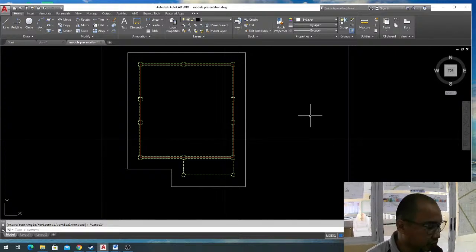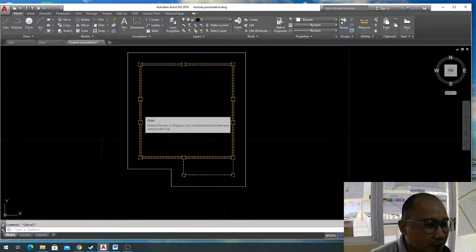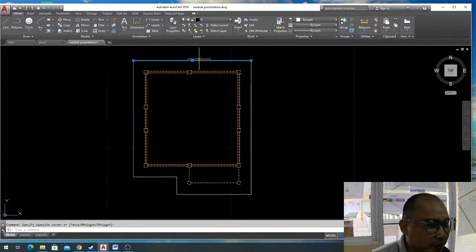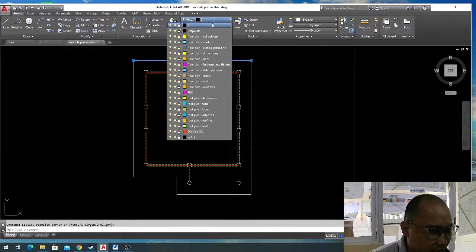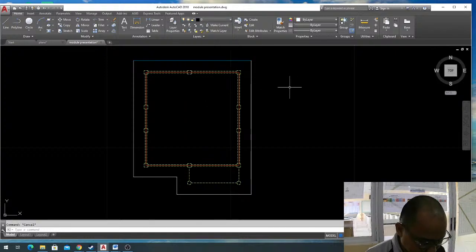Now, this one right here is actually our fascia board. So I'm going to click this object right here, and then I'm going to schedule this one as roof plan fascia. Right there.